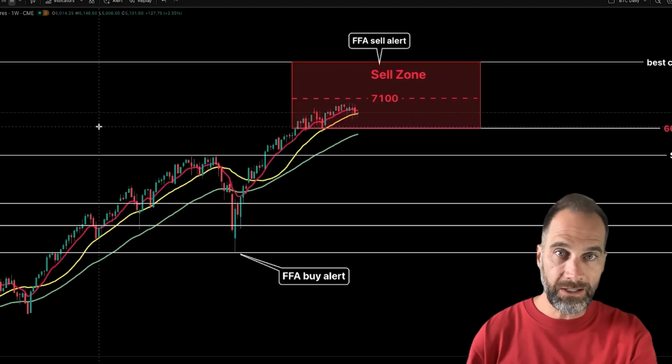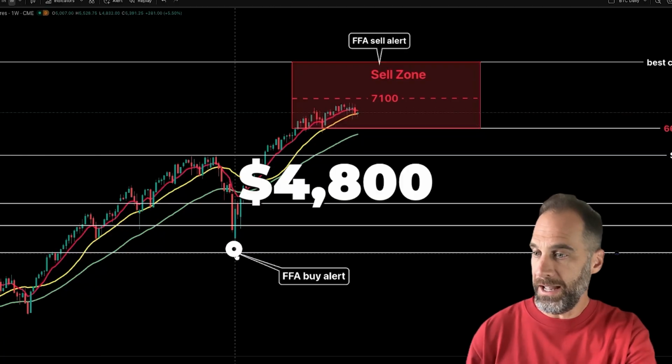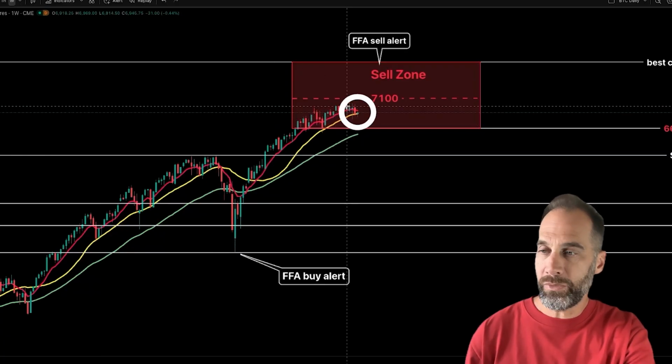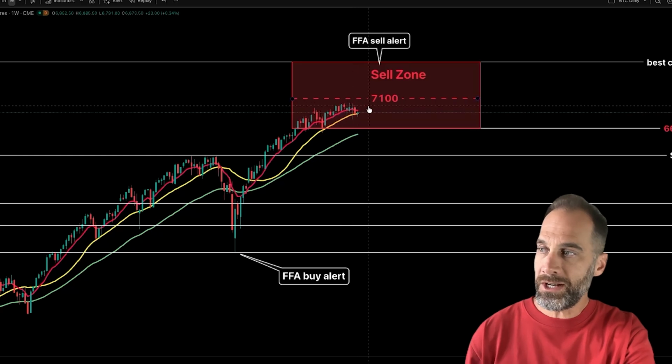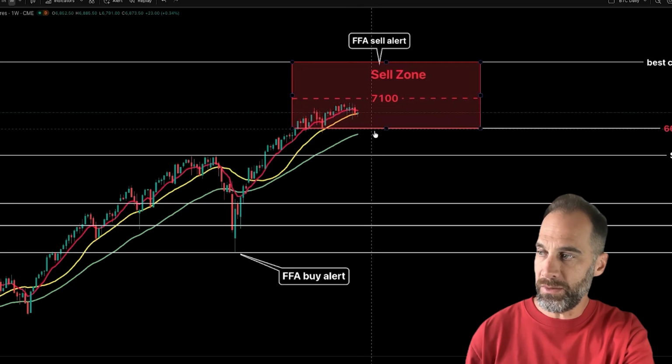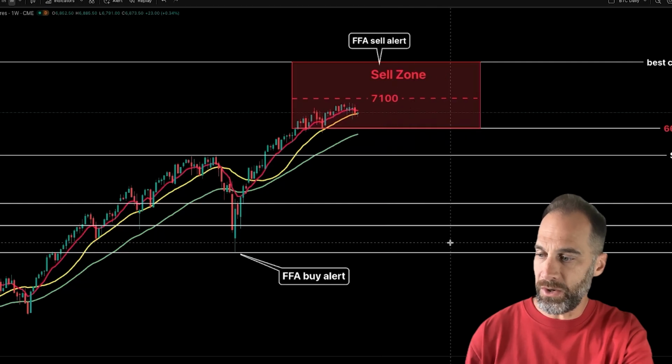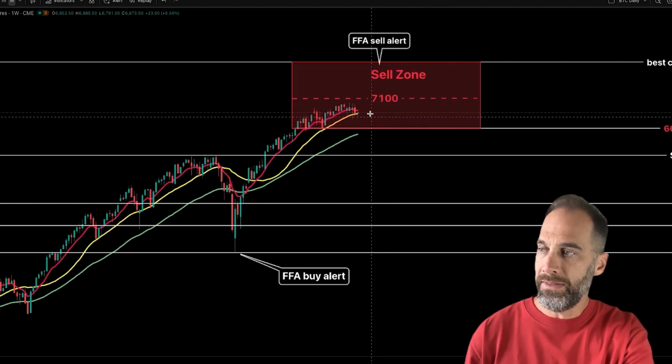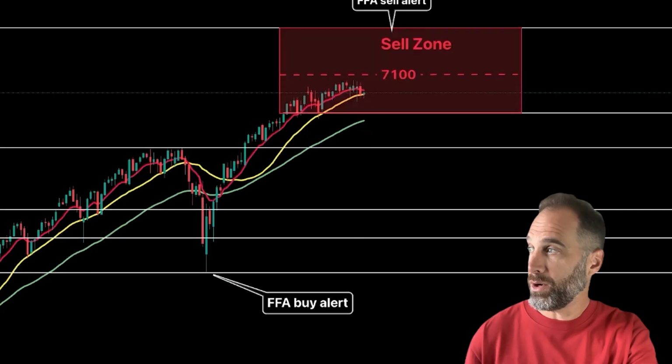Now, if you're taking a look here, this is exactly what we teach inside the Financial Freedom Academy. If you take a look, I had a buy alert down here at 4,800. We're way up, okay? This is a huge move. This is actually a sell zone, all right? This is a sell alert. And what I'm anticipating is price to pull back down into these zones by the end of the year, all right? Now, that said, you can build your stock trading ideas around that thesis. If something changes, you change your plan, right? But always have a plan and trade the plan with risk managed. That's part of everything. All right.